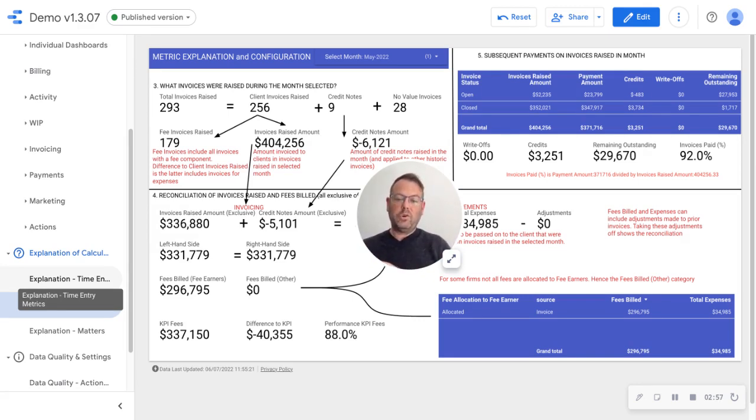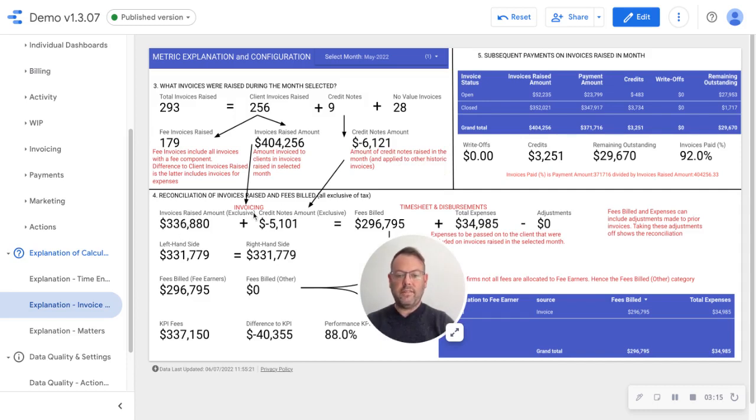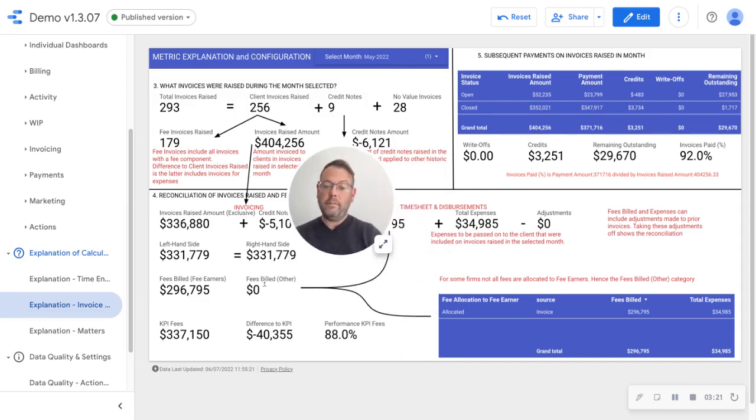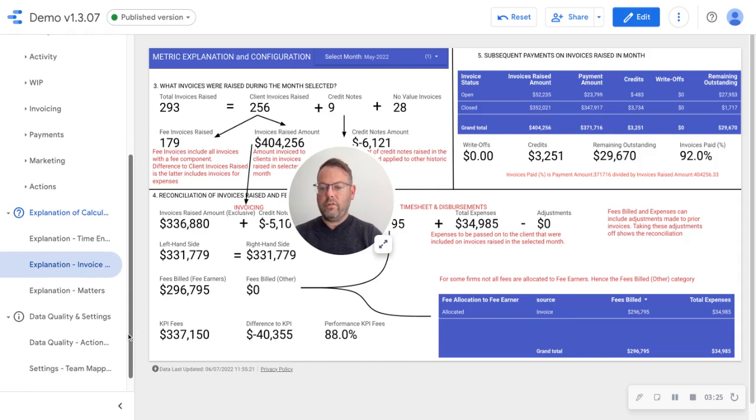And when we talk about invoices, we're talking about the invoices that were raised in January 22. So the time component is important, and also the definitions themselves. And here we have this nice little reconciliation of the left side, the invoicing side of things, and the timesheet and disbursement side of things, to show that the numbers equate. I'm going to go through those in more detail, so I'll move off them now.